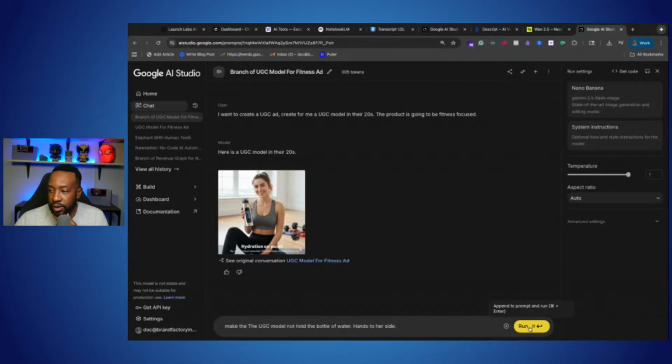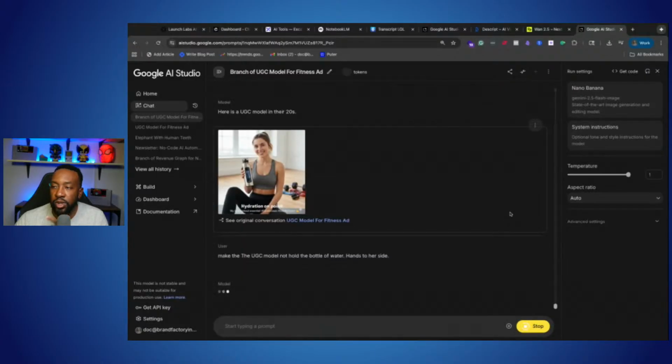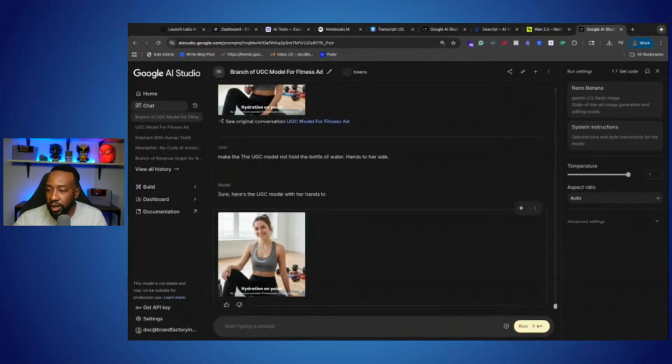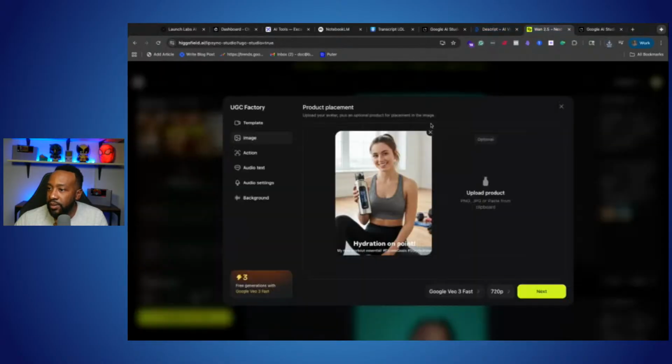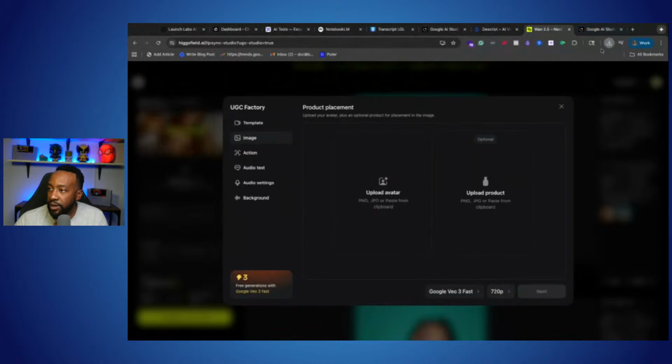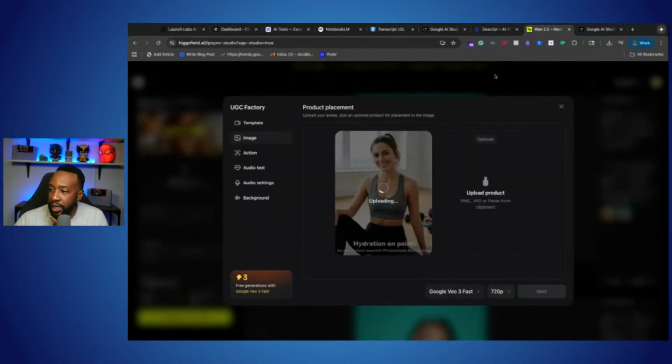Okay. So we're using that. And what we'll do is in the next one, we'll create the image for the bottle of water, the product, and everything. Okay, cool. So we have just hands to the side. Let's use that. Let's move that. Let's put in this. Okay, now let's look at the object.